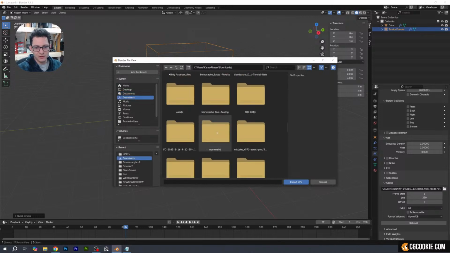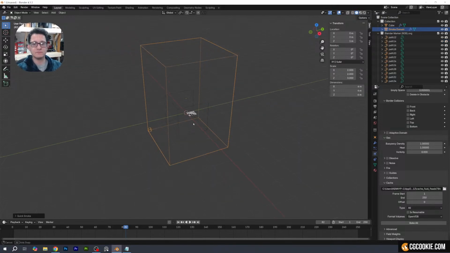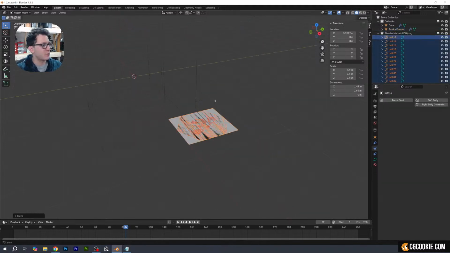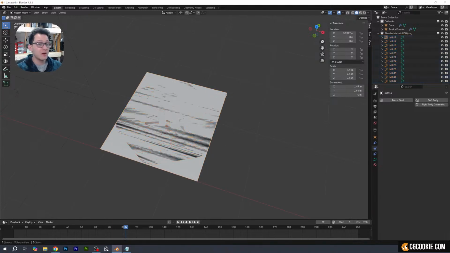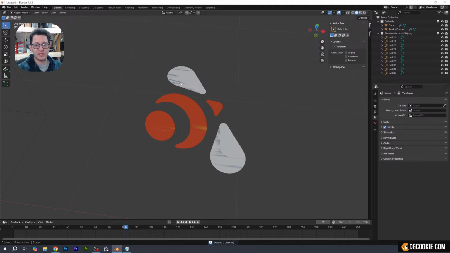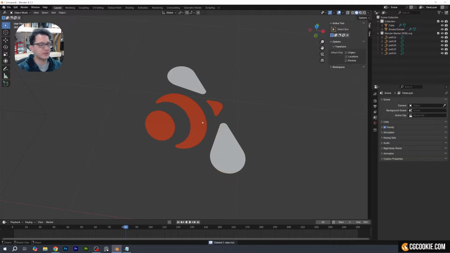Downloads. Actually, I can type it in Blender. There it is. Blender Market SVG. And let's go ahead and scale this up. Move it out here so we can turn it into a 3D logo. Again, another tutorial in itself. I'm just going to delete the parts that I don't need. There's a few hidden parts in here. I'm not sure if you guys will be able to see it on your screen or not. There's like overlapping parts of the SVG.